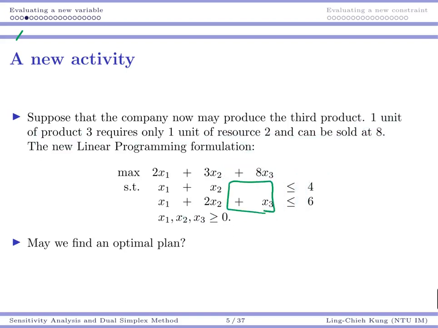The resource consumption of product 3 is really small, so intuitively we should try to sell some units of x3. But how many? We want to know what's the optimal decision for product 3, and if we want to make a decision we certainly need to take x1 and x2 also into consideration. May we find an optimal plan? Of course we can, because this is just another linear program.